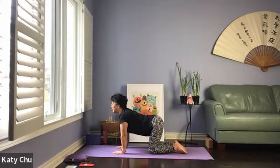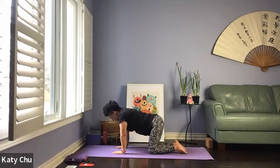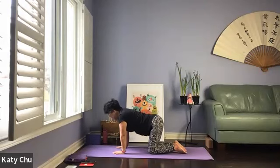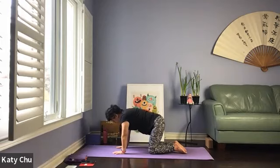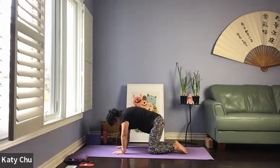Inhale, drop your belly, chin up, look up into a cow. Exhale, round your back as much as you can. Pull your belly tight and look down into a cat. So we're going to do it a few times at your own breath and your own pace. Inhale one way, exhale the other. Connecting your breath with your movement. Creating space between vertebrae. Cat and cow also help people to relieve back pain.